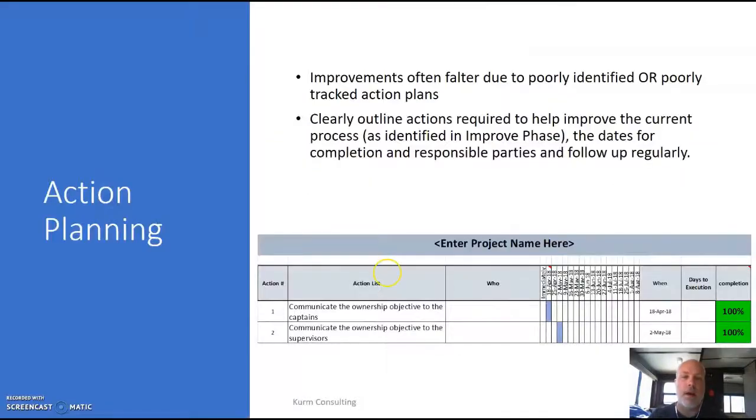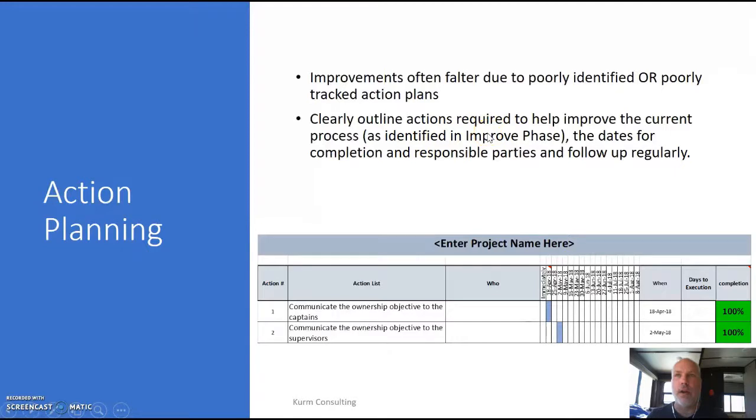Okay. And then once you're done thinking of that laundry list of tasks associated with the transition plan, give some thought to doing some action planning, because one of the key things that I find happens is that once improvements start to get realized and people get so excited about the benefits, they start to forget about the things they've got to put in place to sustain the benefit in the control phase, and this is where tasks fall off. So consider using an action planning template. We've got templates in the portal that you can use as well, and basically put in there what's the action item, who owns it, what's the due date, when should it be completed, that sort of thing.